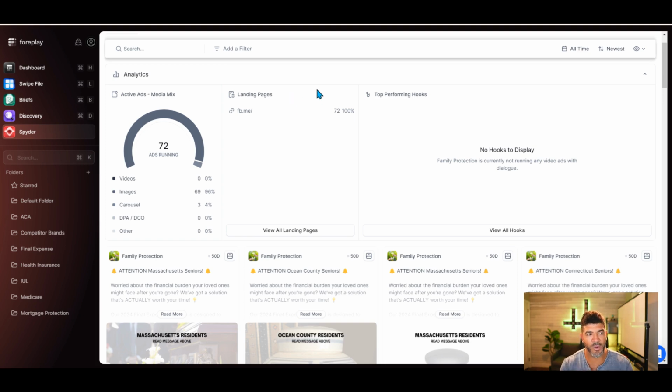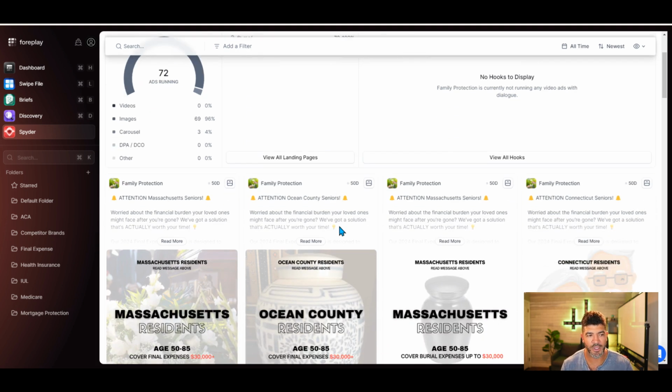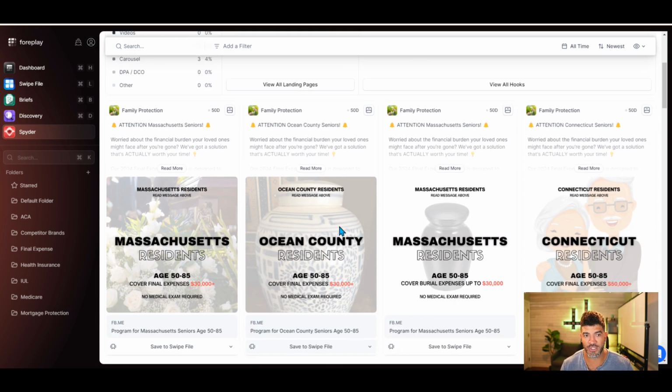So let's just say that I really like this particular advertiser. I save it as a brand, and I'm able to toggle back and forth. So that's the nice thing about Foreplay: I really like the analytics that you get in looking as far as what people are running, videos, images, their call to actions, their headlines, and it gives me a lot of information to get some inspiration from.